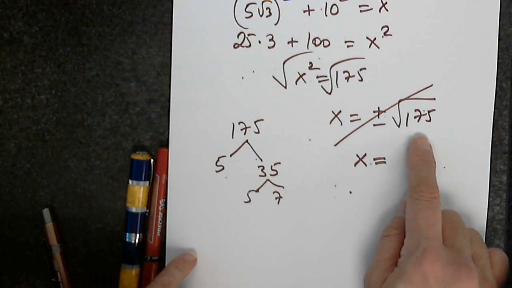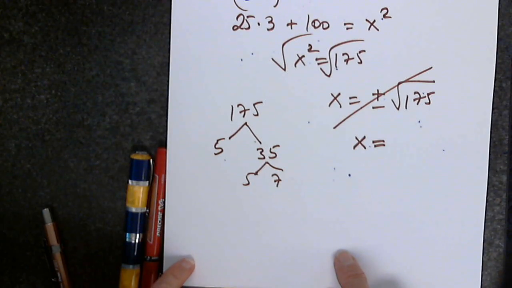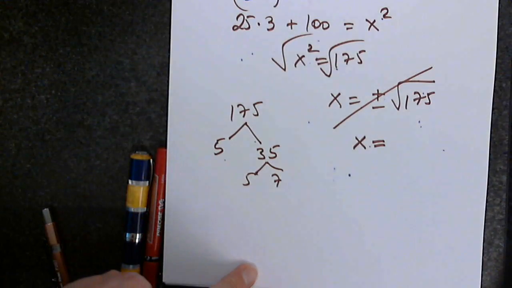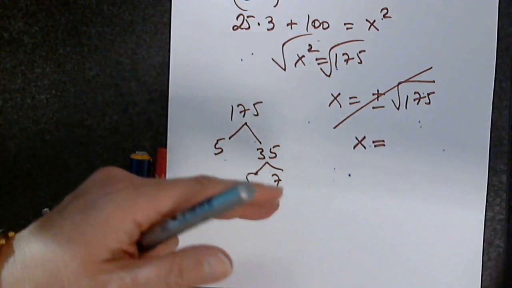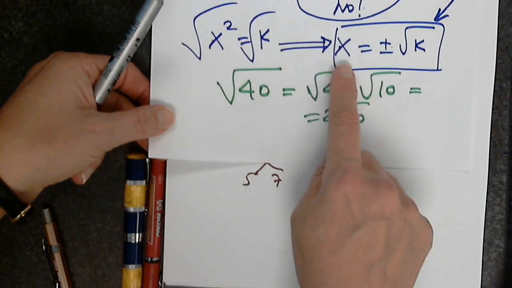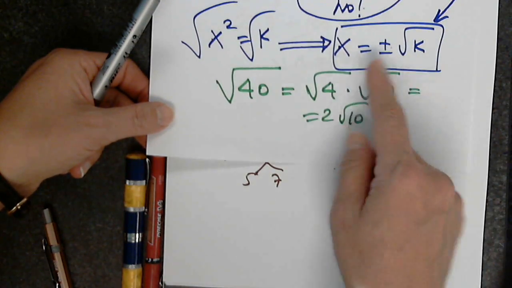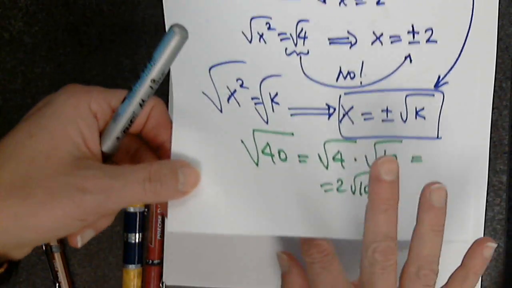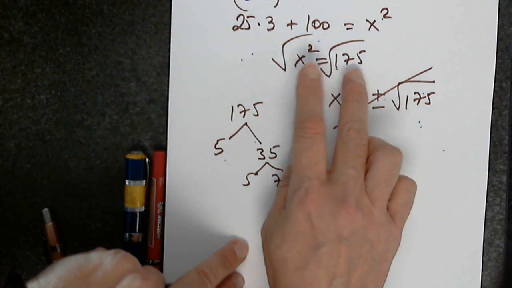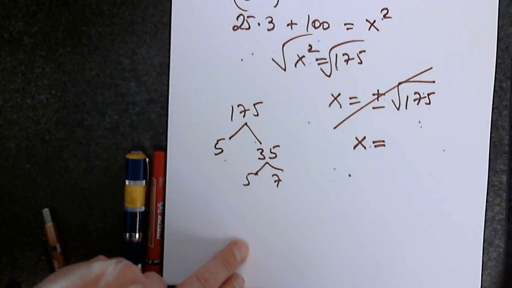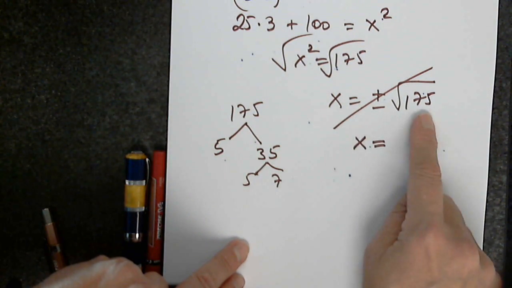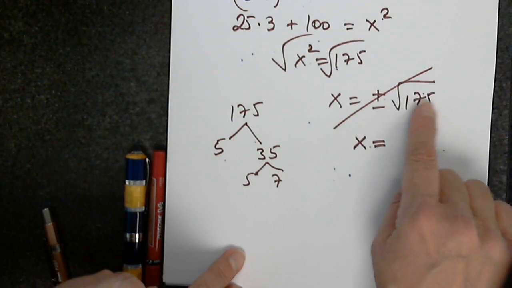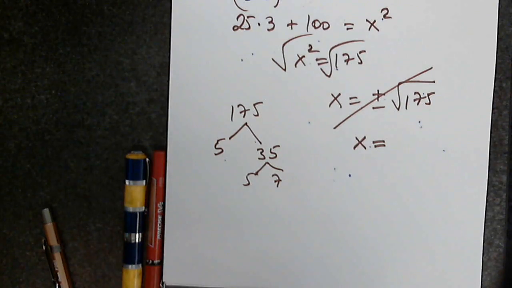We didn't finish. We have to simplify the square root of 175. So first I show that I'm taking square roots from both sides. Then I'm using the principle that the square root of x squared is the absolute value of x. Instead of writing the absolute value, I have plus or minus. So when I take the square root from both sides, it's quadratic, and I have to find 2 solutions. So I get plus or minus the square root of 175. As we know, there is an intermediate step that we skip.